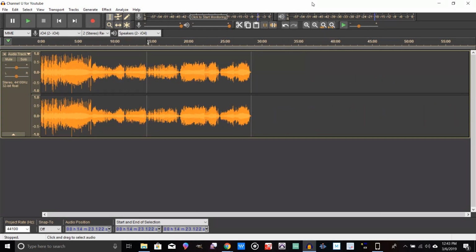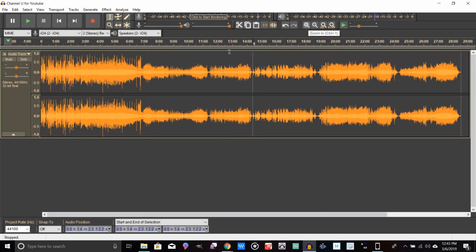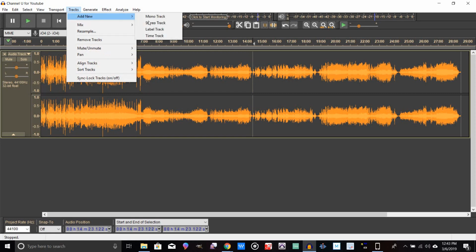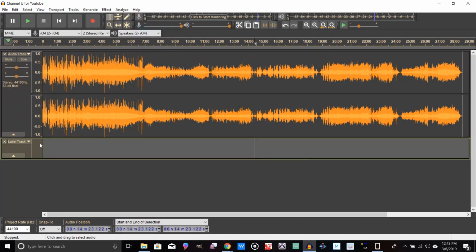Okay, now I've gone over this technique in several other tutorials, but I'm going to do it here again because it's pretty useful in a situation like this. One of the things that makes exporting multiple tracks a breeze in Audacity: we just go to Tracks, go to Add New, then Label Track. If we click on the very beginning of the file on the label track and hold down Control and press the letter B on the keyboard, that creates a new label. In that new label, I'm going to type in the song title, which is Dawn, D-A-W-N.